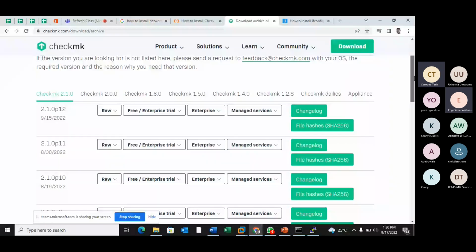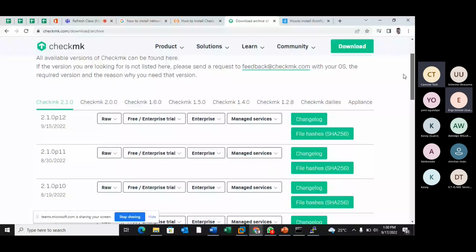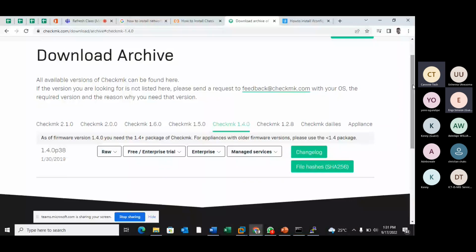Look at them. 2.1, 2.x, 2.x, 2.x. Whichever one you want to use, I'm telling you, you are free. Look at 1.2. Any version, 1.4. This is the one we're installing now. Come to 1.4, and you download whatever you want to download. That is how to navigate through. But I want to use the one we have.